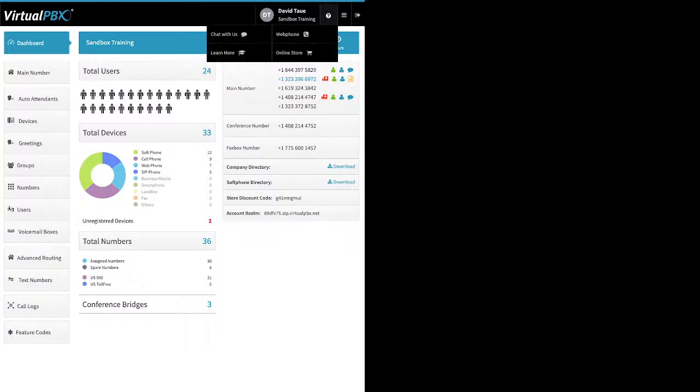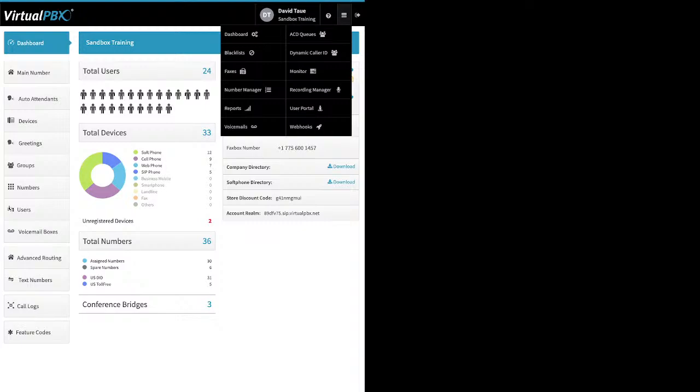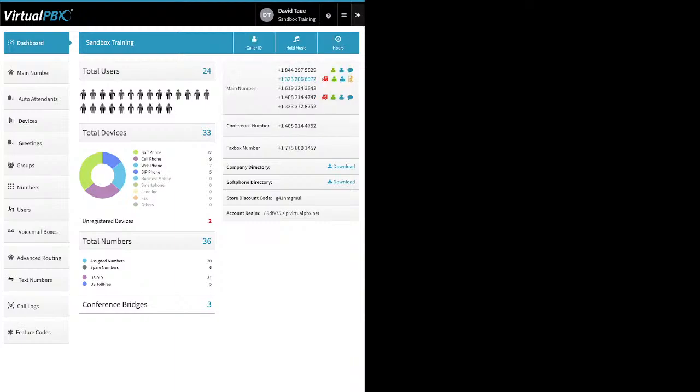Next up, we got the 3 horizontal line icon, sometimes referred to as a hamburger icon or a menu icon. This takes you to other Dash features. Now, we are currently on the dashboard, which is where we'll be for most of the training. The last half hour-ish is on these other features. And then we have the logout icon here.